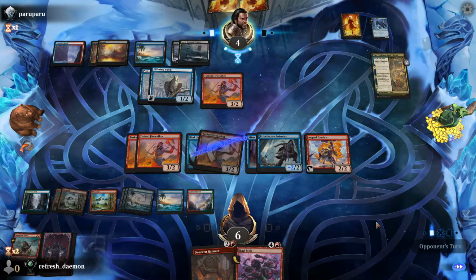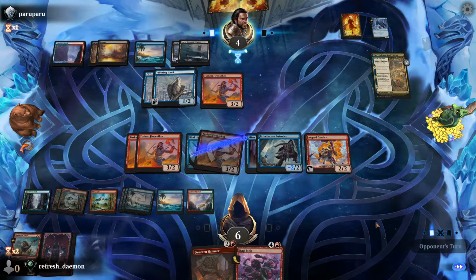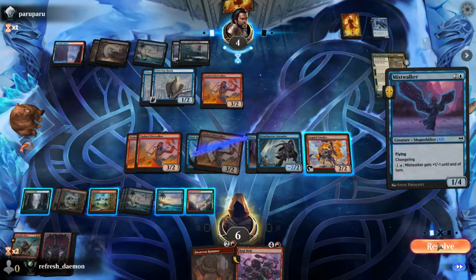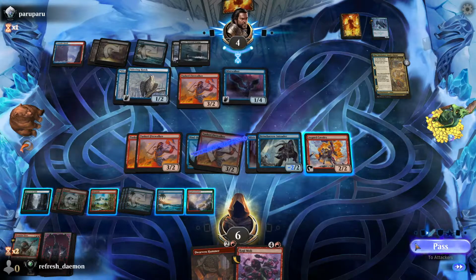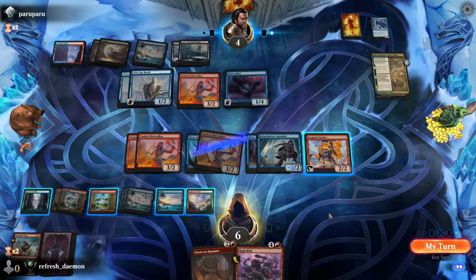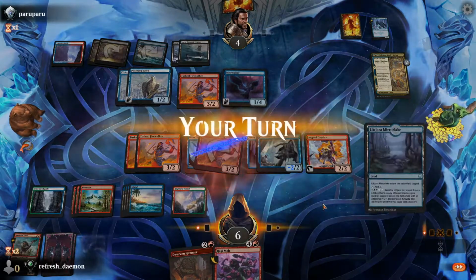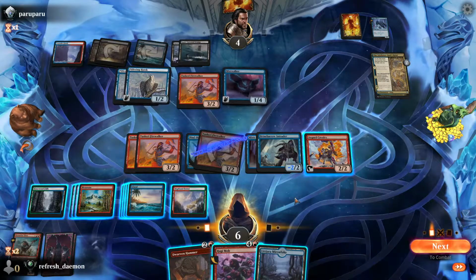1, 2, 3. They have 5, 3, 3. Oh, okay. They have their defender. So this is going to be a problem now. Now I have to punch through all of this, which is going to be really hard. Okay, all right. This is not what we want. I mean, we can use it, but it's not what we want.